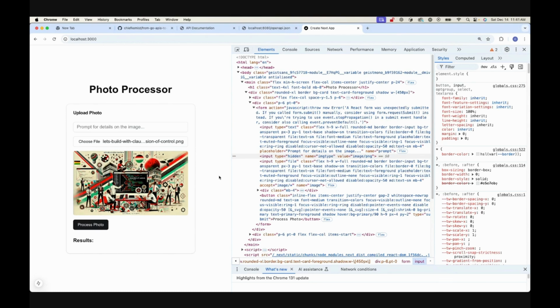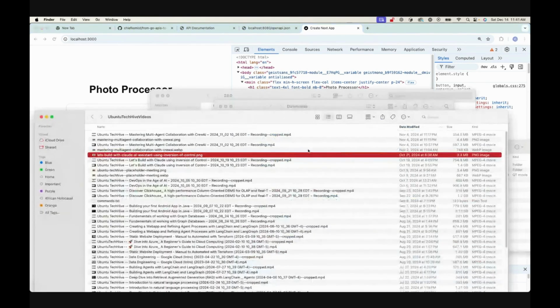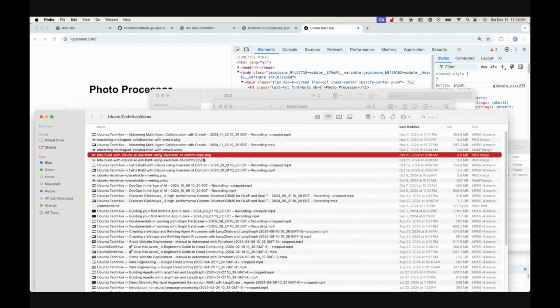No, not quite. Okay, let me see if that works. Let me make a copy of this one. I haven't tried it, but we can find out together.